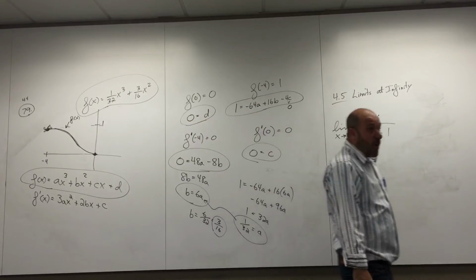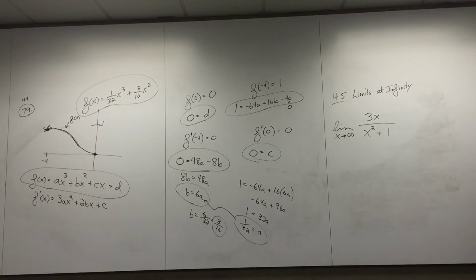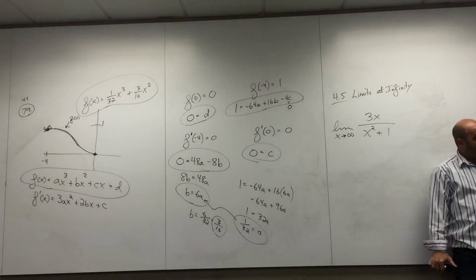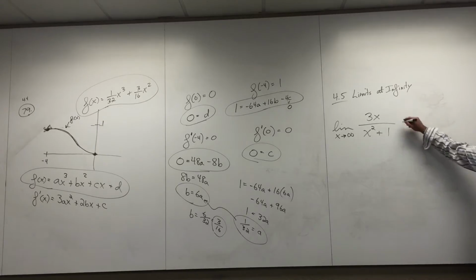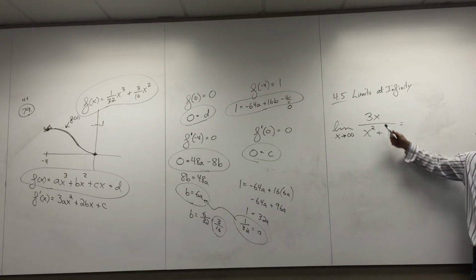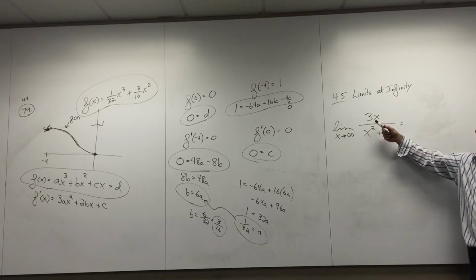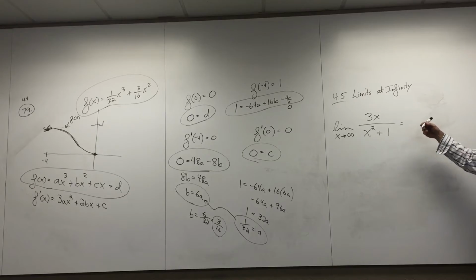So it's been a while since we've done any limits. I just made up a limit problem. Do you remember step 1 of doing limits? Plug it in. What's kind of funny is plugging in infinity is a little funny, but we can try it. If I plug in infinity, I get 3 times infinity. 3 times infinity is infinity.